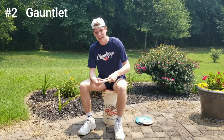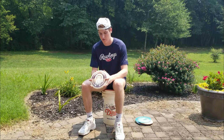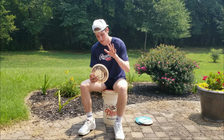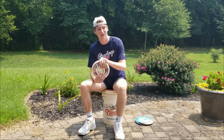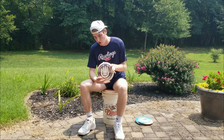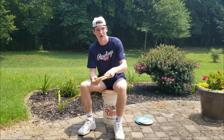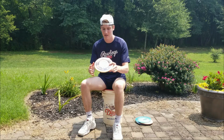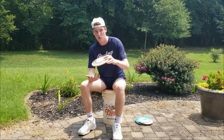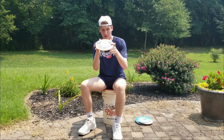This is a putter, and this is my favorite throwing putter I've ever thrown, and I've tried so many, but the Gauntlet is incredible. This one is an opto, but the gold line, I also have one of those, and it is very good in the gold line as well. But the Gauntlet, if you are a judge thrower, you have got to try the Gauntlet, because this disc just feels slightly taller and fuller in the hand as opposed to a judge, and it's just got a really nice profile.